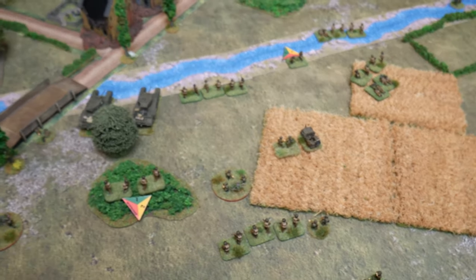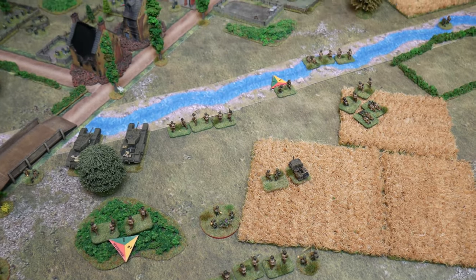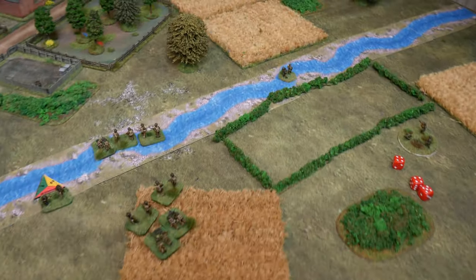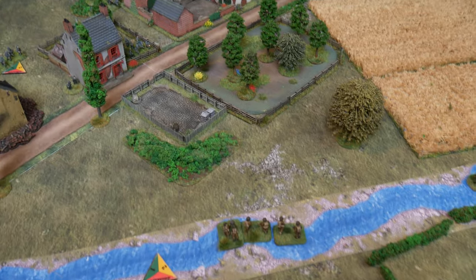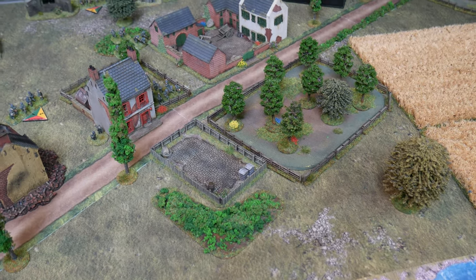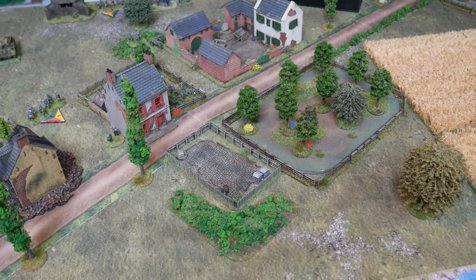Okay, as we're just about to go into turn 8, I just want to show you really what's happened, because quite a bit's happened. It's probably a little bit confusing at this point. So over here, we had the British attacks into the orchard and around that area that managed to push the Germans out. They re-attacked and again managed to push the British back out.